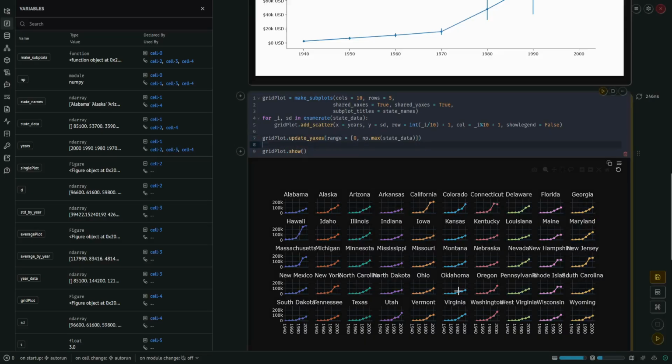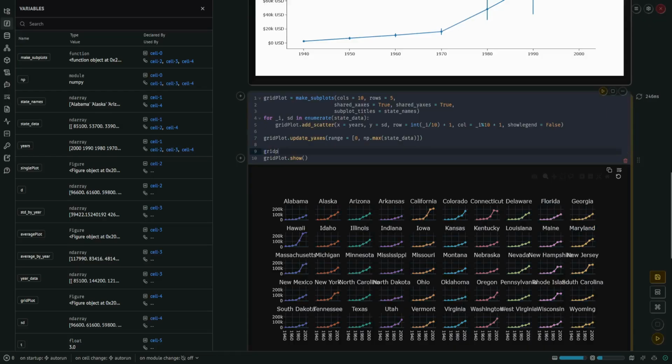Either one of those we can do in the update layout. So grid plot.update layout. And if I wanted to control the font, I could say font equals dictionary, size equals, let's say, 10. And now I've got slightly smaller names.